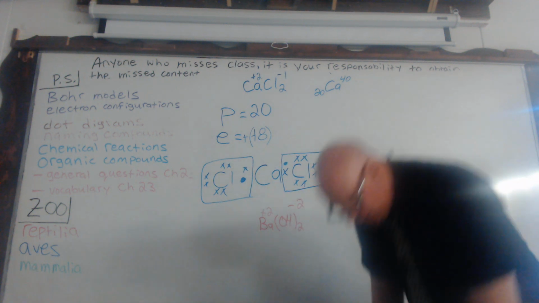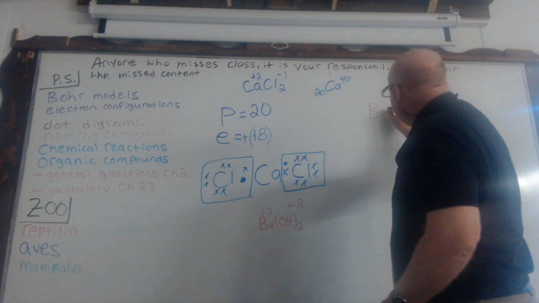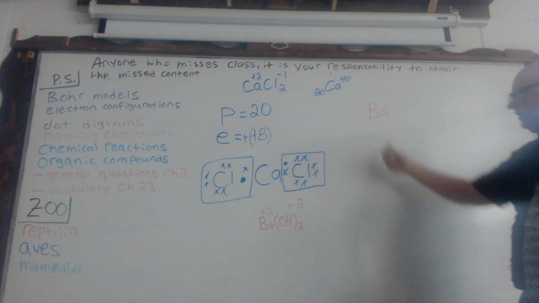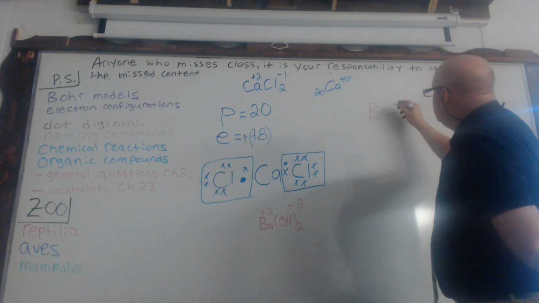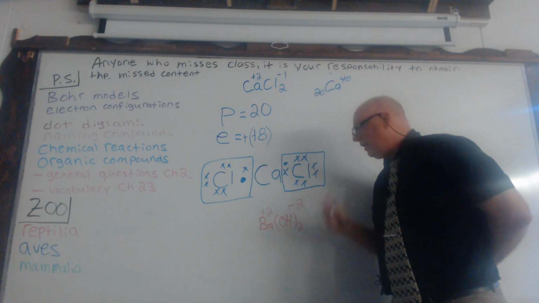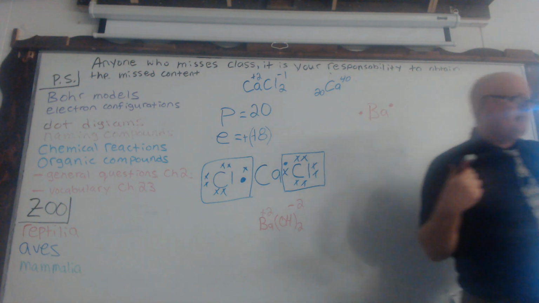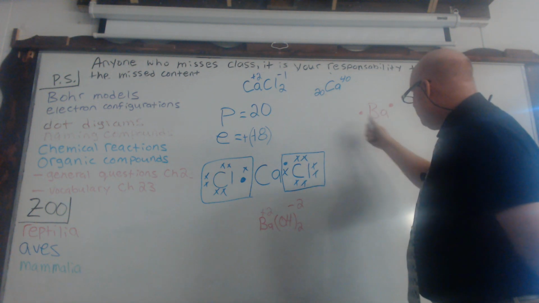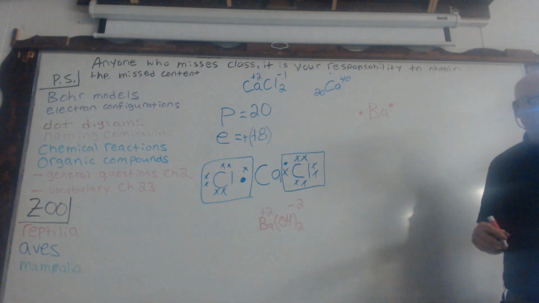So then, if that's the case, which it is, if we put barium here, how many valence electrons did calcium get? 2. Okay, this is in the exact same column. So how many valence electrons is that going to get? 2. Okay. Now, what column is oxygen in? So why is that important when you say the 6th one? Okay, so where there's a lone dot, what might we place there? Yeah, we're going to make a bond.